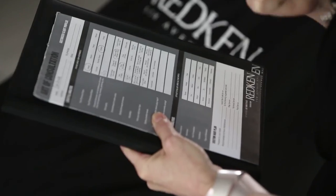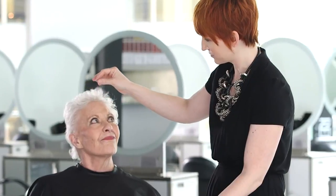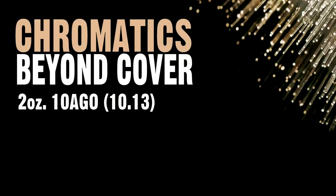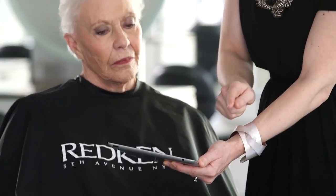This is Barbara. Using our Redken Principles of Consultation, we discovered that Barbara has an average abundance with a fine diameter. We also discovered that she's closest to an oblong face shape and has a cool skin tone. Barbara has 100% gray, and her gray hair is brittle, so Chromatics Beyond Cover is the perfect choice to cover her gray hair and smooth her texture. My formula is Chromatics Beyond Cover 10-AGO (10.13), mixed equal parts with 20 volume Chromatics Oil and Cream Developer. I chose that shade because we wanted to add some soft ash gold tones without going too dark, and that's still going to keep her relatively low maintenance. We're now ready to mix our Beyond Cover formula and start our application.